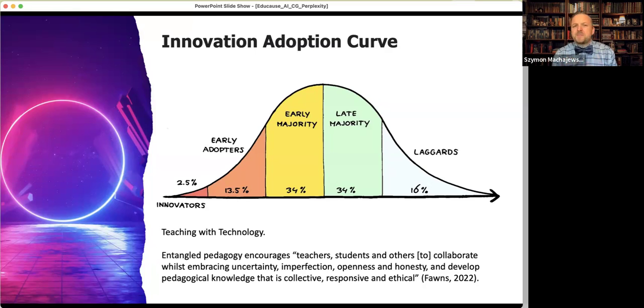Now, early adopters are more likely to take on some risk, and they are usually the people that stand at the AT&T store overnight to get the iPhone, and that's fine. We see the early majority and late majority usually engaging when things become easier to use, when they are more of a user and interaction.